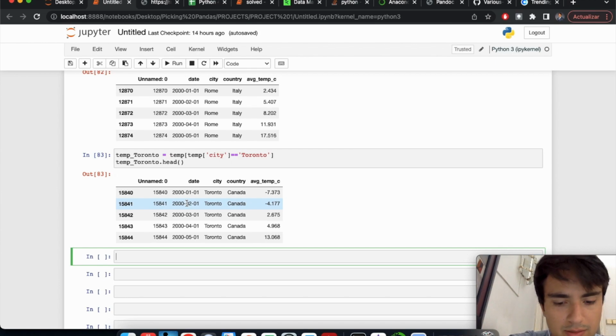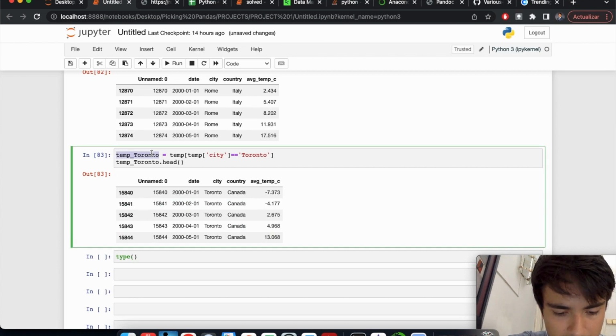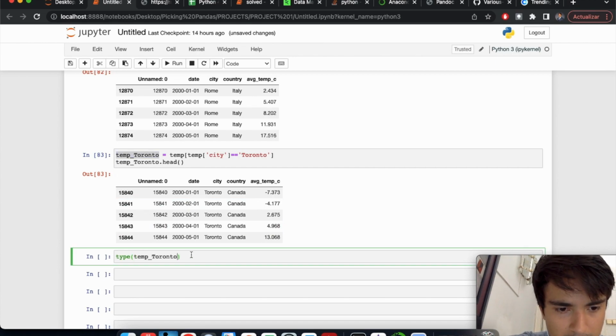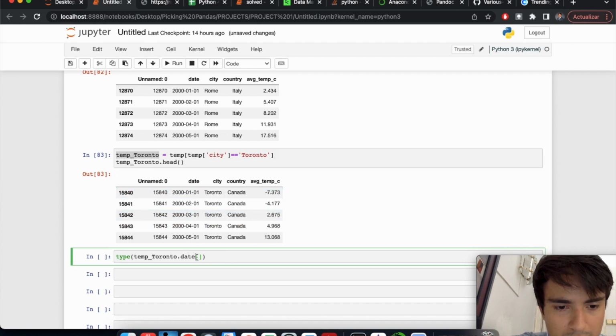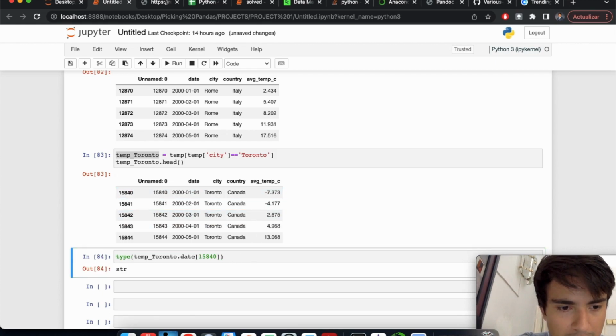So let's go ahead and see, for instance, if we grab this one. I guess this one should work fine. We take the date, grab a random element, and let's say we want it at this index and see what happens.